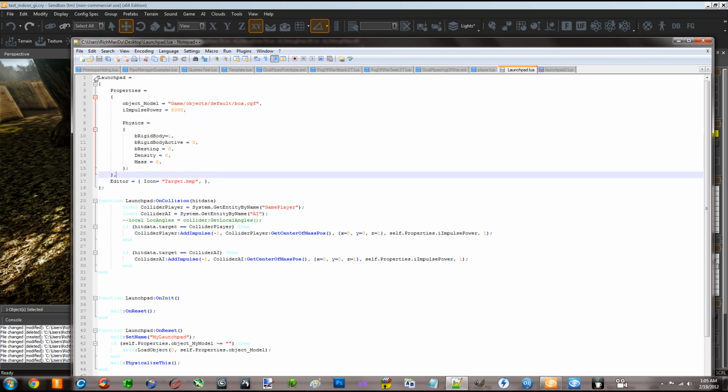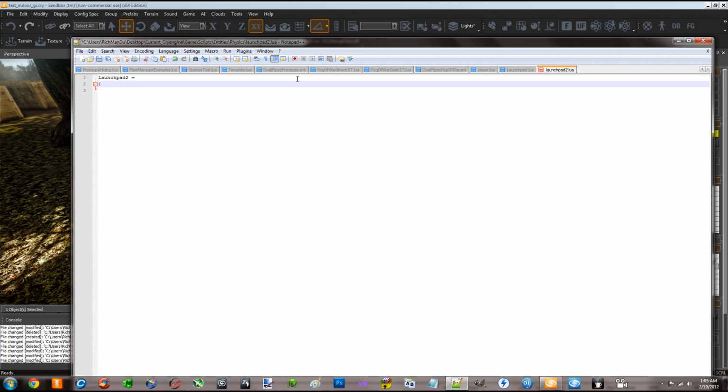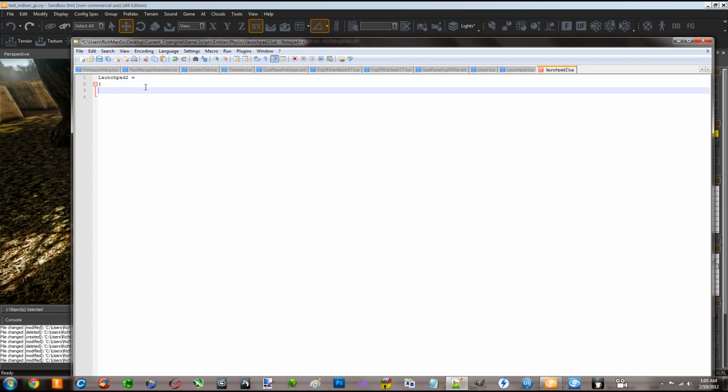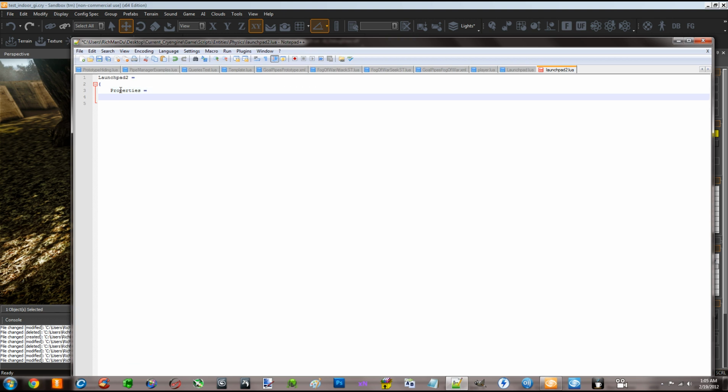So again, we have the Launchpad equals, and then a bunch of these properties. And then inside of that, we have properties equals, and then all these properties. So first we're going to type in properties. Make sure that we're still inside of the beginning of the array. And we're going to type in capital P, properties, equals, and then go ahead and start another array, because the beginning of the array to the end is going to hold the properties. Enter.